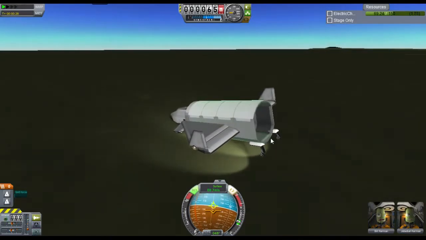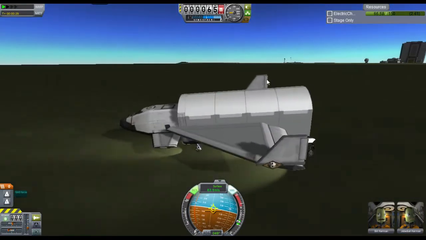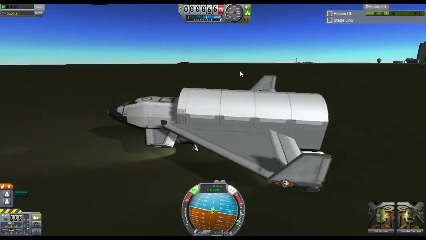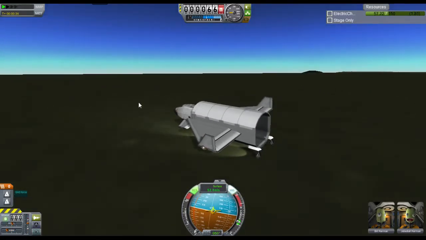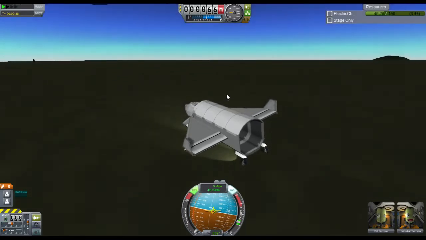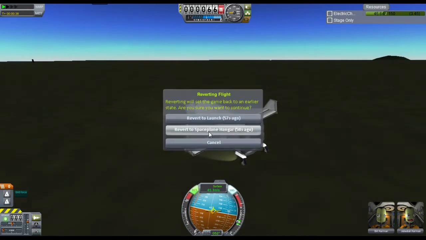Okay. Not so awesome there. We forgot to add in electricity to this vehicle. This vehicle has no way to produce electricity. So let's head on back here and do a quick modification to the design here. Testing and doing stuff.